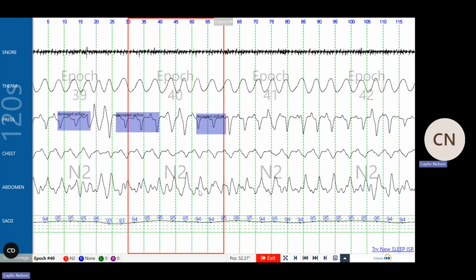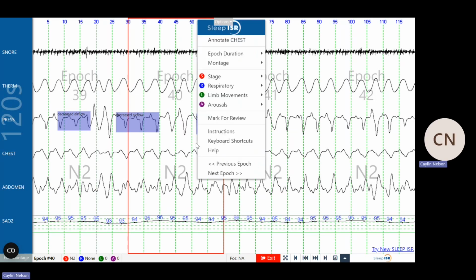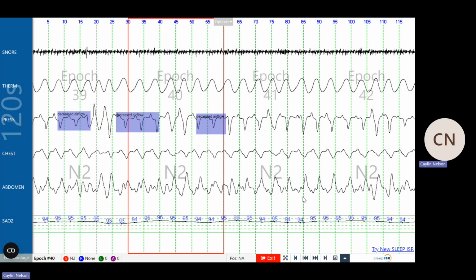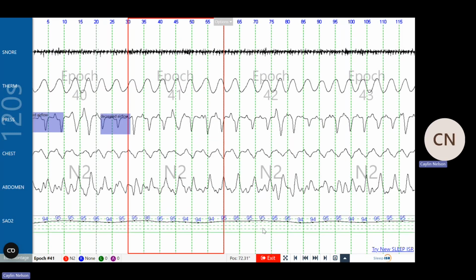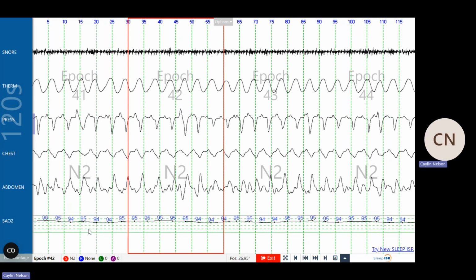We're going to close out of that. We're going to look back down at our oxygen channels. So you see it goes up to 96. So the peak right after the decreased airflow is 96. It does go down, but again, only to that 2%. Again, you can also just kind of determine that by looking at your airflow channel first for your set of epochs, whether it's 4, 5, 6, 7, 8, however many you have on your screen. So we're going to continue on.